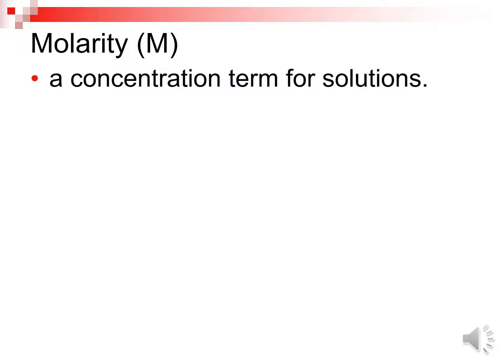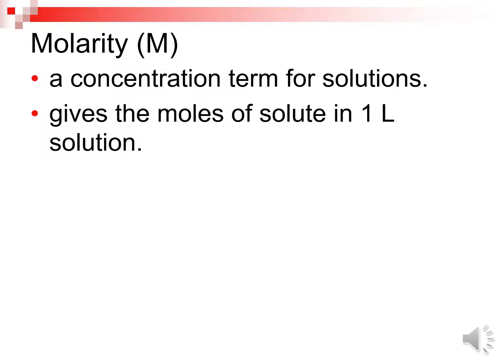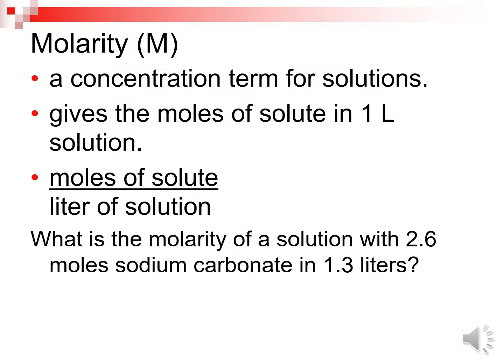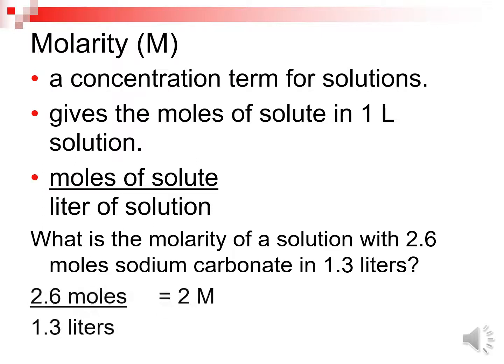Now, a more chemist conversion factor is the molarity unit that you learned about in Chem 1. It's a concentration term used by chemists for solutions. Molarity gives the moles of solute per liter of solution. If you have 2.6 moles of sodium carbonate in 1.3 liters of solution, then you have a 2.6 to 1.3 ratio, or a 2 molar solution of sodium carbonate.